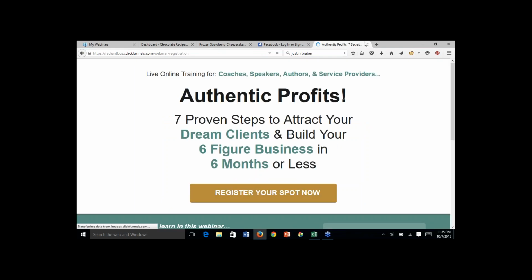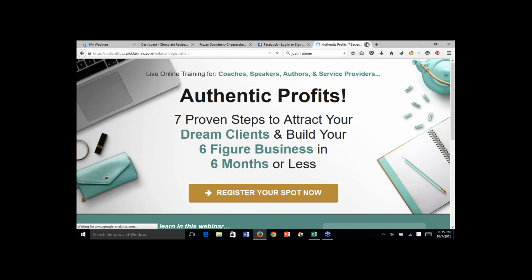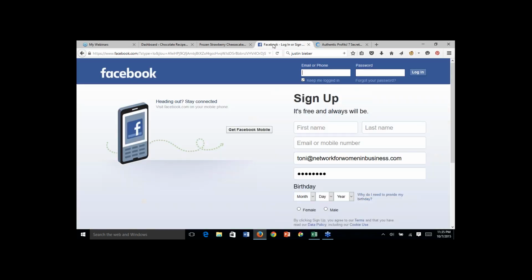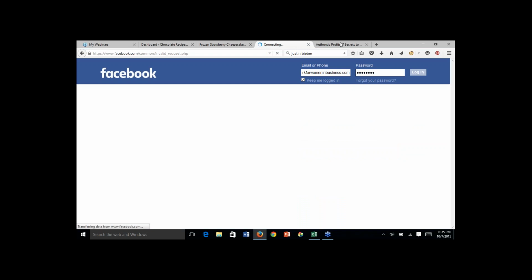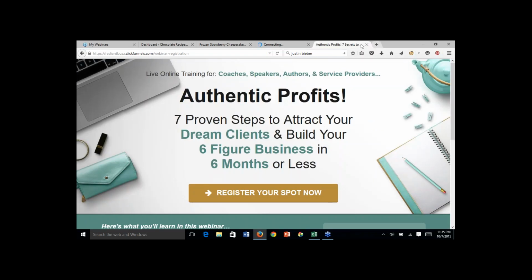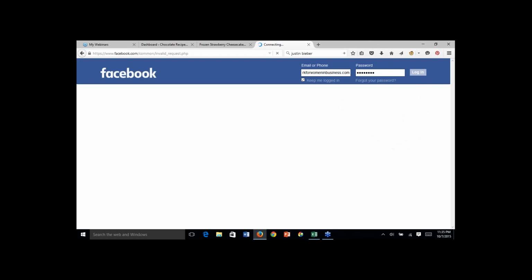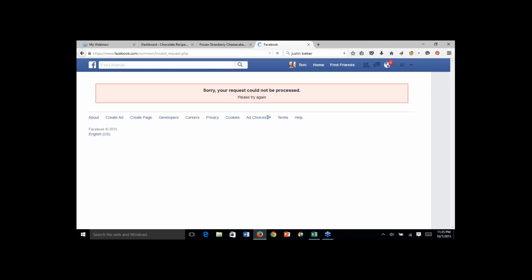So it looks like something happened here. I don't know. Let me go and log into Facebook. I don't know how I got to that page, but I'm logging into my Facebook account.